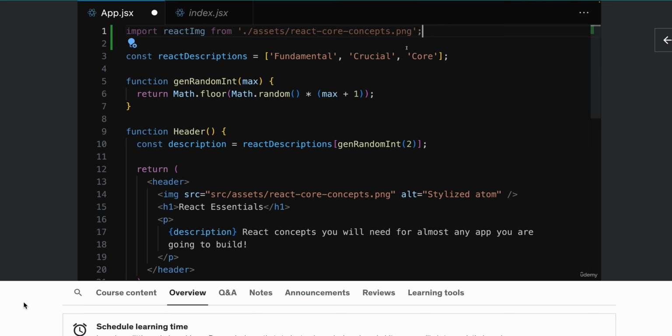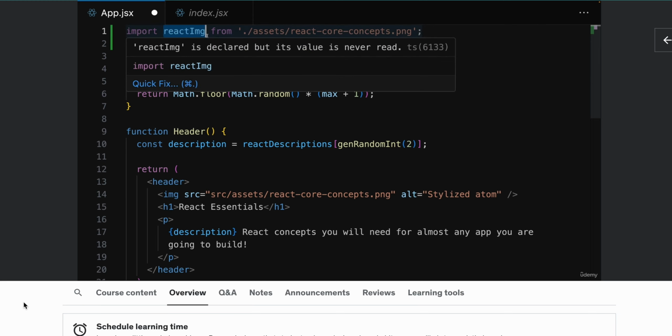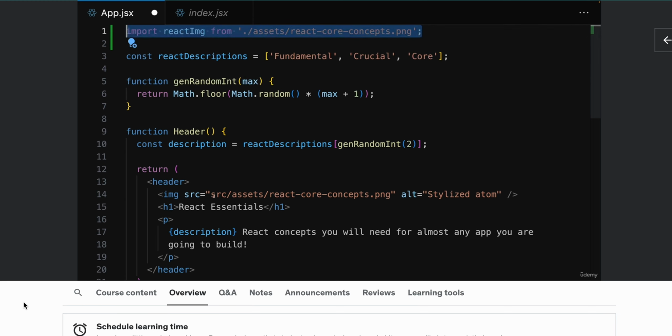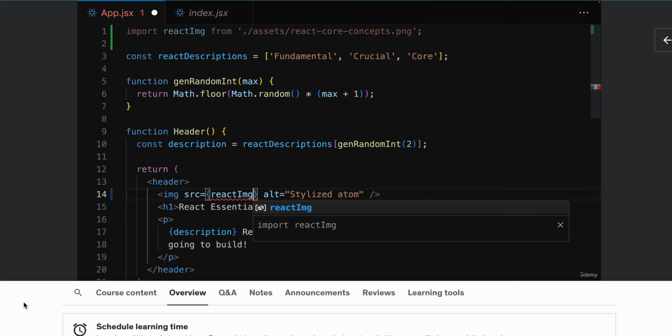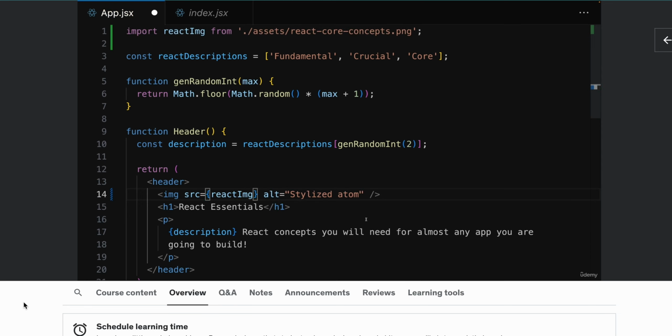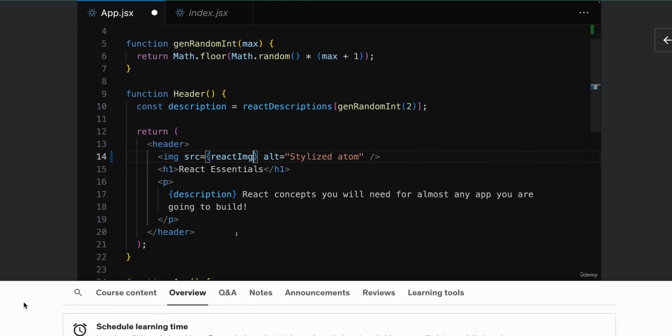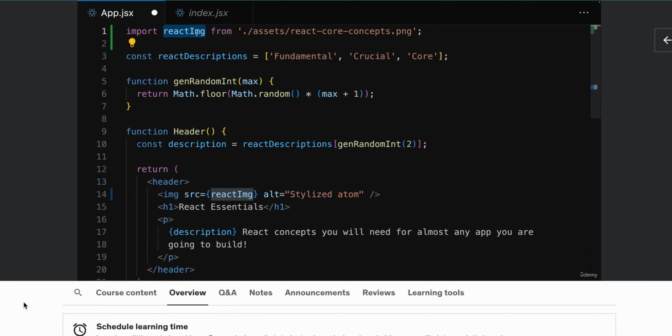And we can therefore use syntax like this to then use this React image, which we're loading like this, as a value for this source attribute by using single curly braces again. So by using this dynamic value syntax about which you learned. Here, the dynamic value for the source attribute is that image which we are importing like this.